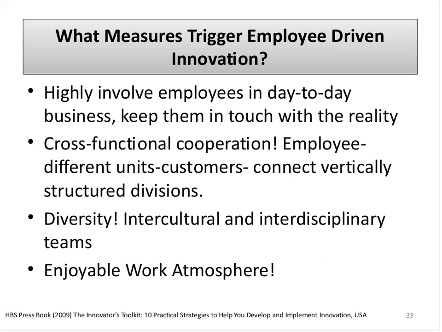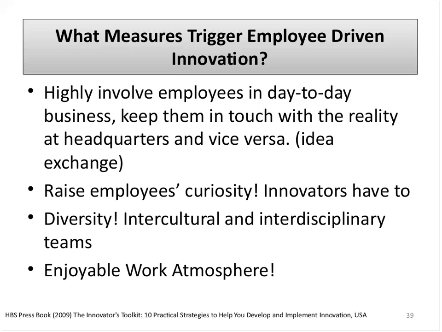And this involvement not only concerns your own unit, but you should do cross-functional cooperation. So the ideas, the expertise flow inside the organization. Top down, bottom up, left, right. We should not really seclude employees from one another. Diversity is very important here, so that everybody comes up with a new approach to handling a problem. And they should enjoy working together. That's why an enjoyable work atmosphere is key.